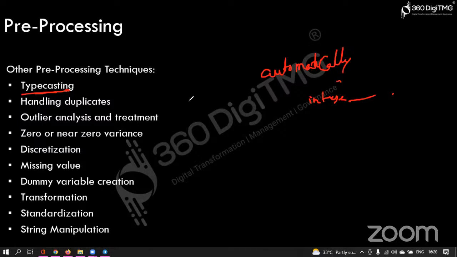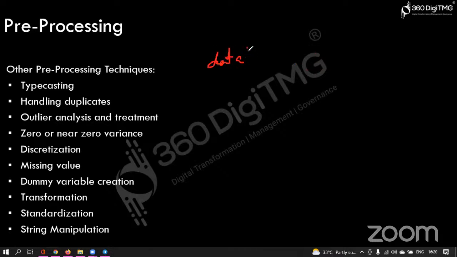But if you want to convert that integer data to float data, you want to use that integer data as a float, in that case, you can simply convert one data type to another data type. That is called typecasting.